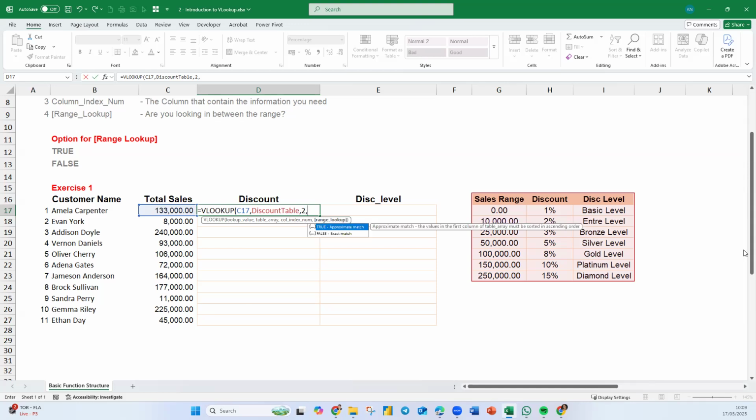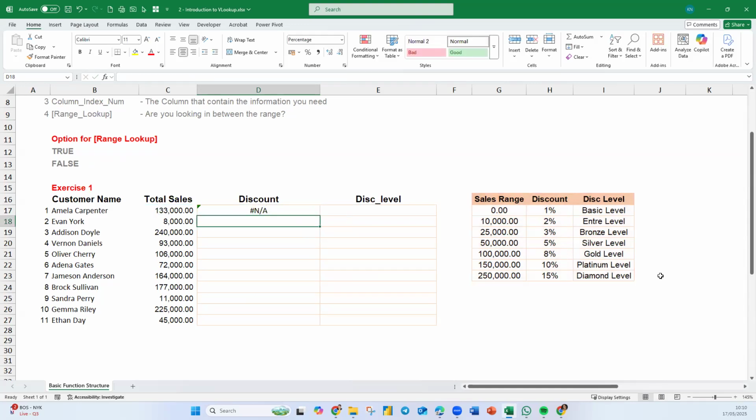And this time, are you going to use true or are you going to use false? False. Okay, let's use false. If I use false, then I get an N/A. Mailing says true.